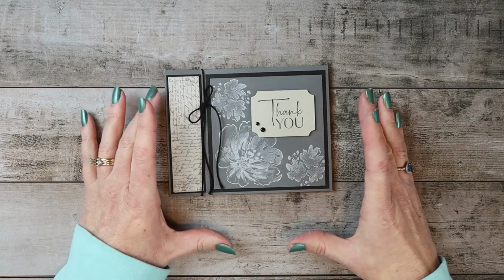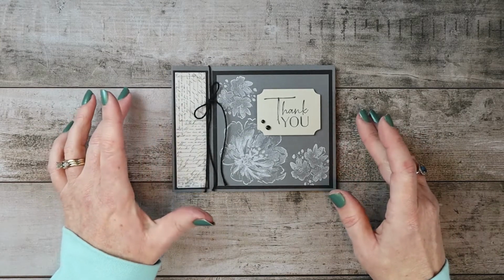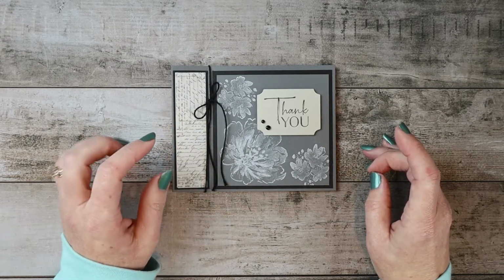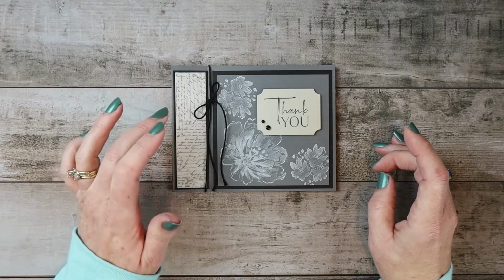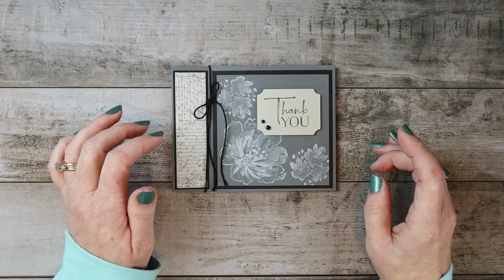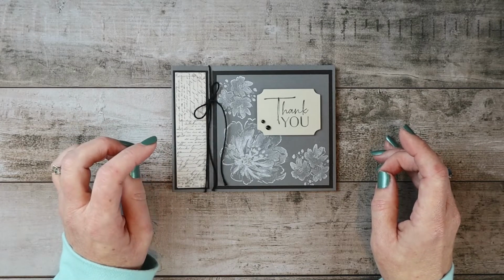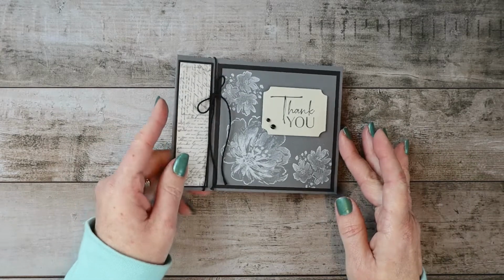And so I'm going to walk you through this whole card, and I'll give you the dimensions and just talk about all the supplies that I used. And if you are in need of any of these supplies and don't already have a demonstrator, I will put all the dimensions and the products on my blog, and you can check it out there. And hopefully you can make one just exactly like this, or change it up a bit and make it your unique own. It doesn't matter to me. I just enjoy sharing what I love. So let's get started with dimensions.